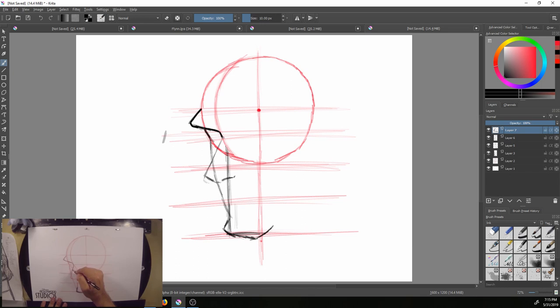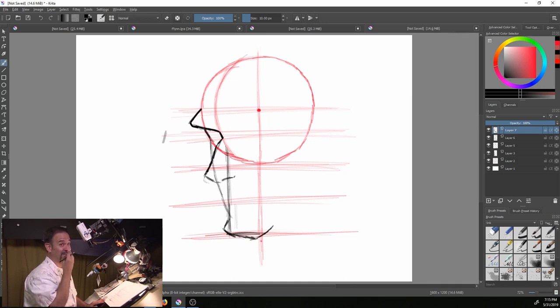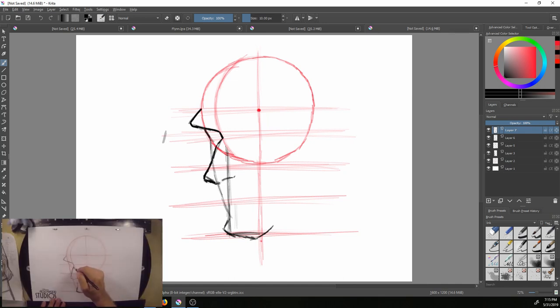I'll put a little bit of a dip in it as I'm darkening it. No one's nose is perfectly straight. Everyone's got a little bend of the nose, and mine's got a lot of bend in my nose. So don't make yours that bendy. All right, now I get to the end of the nose. I'm gonna define the edge of it a little bit.